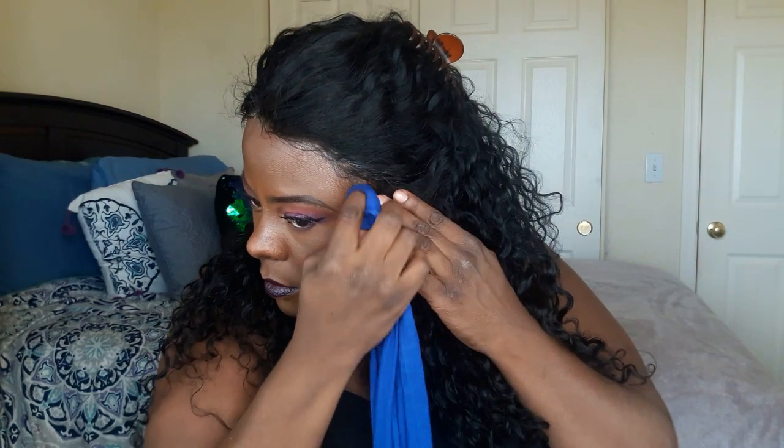I'm just going to go in with some alcohol on a cloth and clean up that white residue. This part is a little tricky — you do not want to soak through the lace because then your frontal will lift. You want to go very light on the alcohol, then apply more as needed. Here I'm using my scissors to hold down the frontal and move the hair away from my hairline — this helps make it look more natural. We definitely don't want to be walking around with crusty edges.